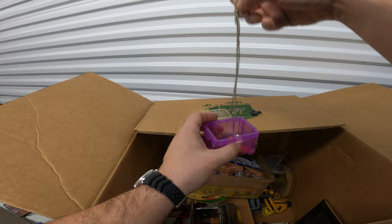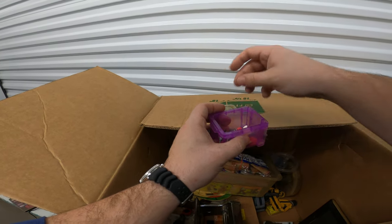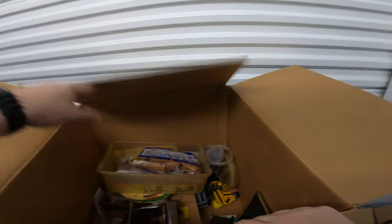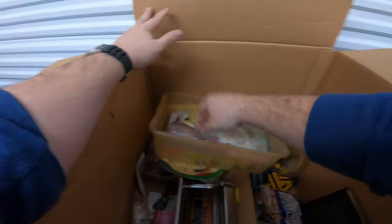I'll go visit my friend Gary and see if he can help me out with some identification of any of this stuff. So let's see if there's anything else interesting in here. This is a hot, fiery start, guys. We got some coin bags.